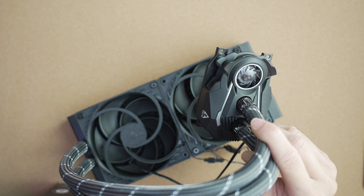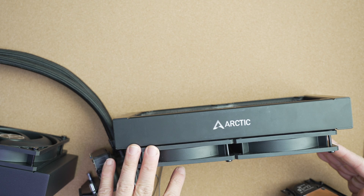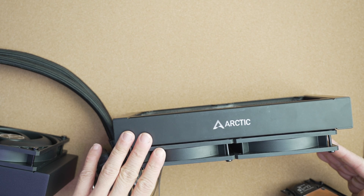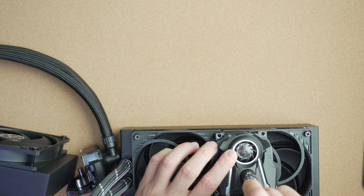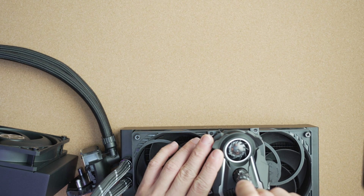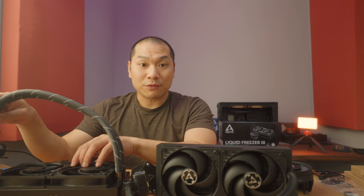The LF2 has been one of those stalwart coolers, not only in the price-to-performance department, but also in the flat-out performance arena. I reviewed the LF2 many years ago, and it has always been a top-tier performer, albeit it does use a more typical 38mm thick radiator, which may be challenging to fit in many systems. That radiator was coupled with high-performance Arctic P12 fans, and it also has plenty of niceties such as a small motherboard cooling fan on the pump block, intended to cool the area around the CPU socket — VRM, RAM. The LF3 improves on the LF2 in many ways, and that's what we're going to take a look at today.